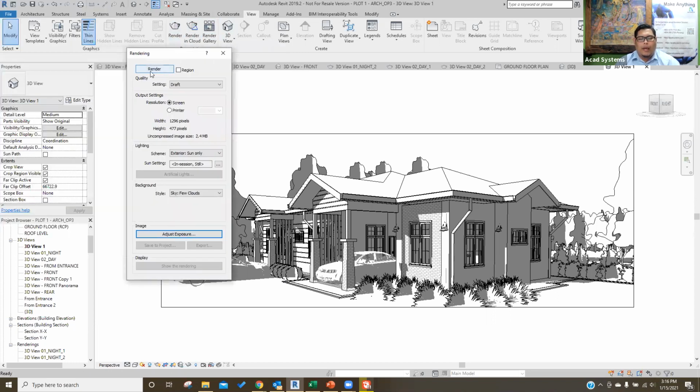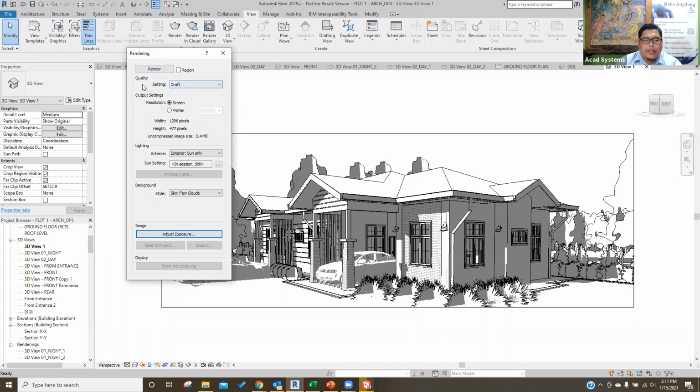So before we click this render, for me, rendering settings in Revit are very simple. It's a kind of straightforward method. For those who are not really into visualization, this is a kind of initial concept rendering, and I highly recommend you choose Revit rendering so that you don't have to bring your model to other software like V-Ray, 3ds Max, or SketchUp.